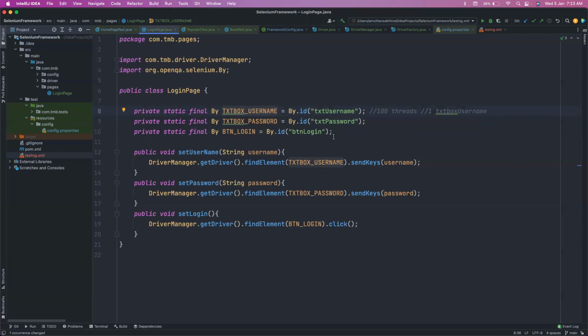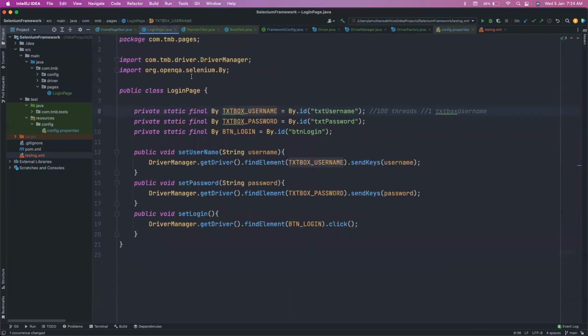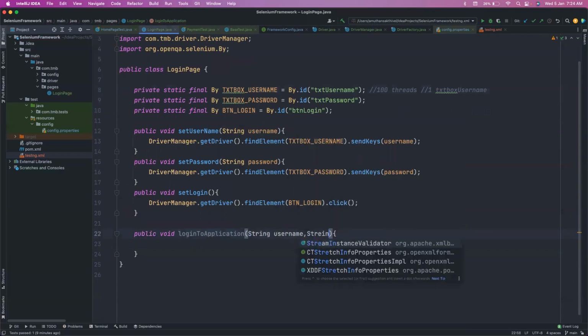Good, now we have done this, but still we are making three calls. What I can do is create one more method called public void loginToApplication, which takes in a string username and a string password.